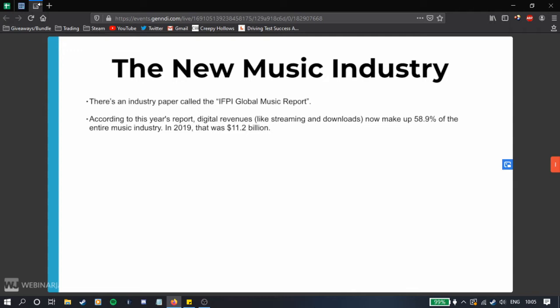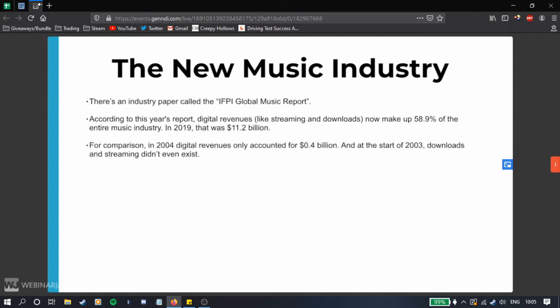And in 2019, that was 11.2 billion. Big number, doesn't really mean much. But as soon as we consider that in 2004, digital revenues only counted for 0.4 billion, and in 2003, downloads and streaming didn't even exist. This is where it gets kind of crazy. The music industry has completely changed in the last decade.